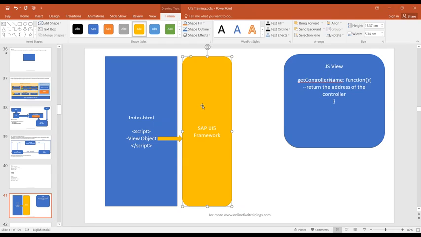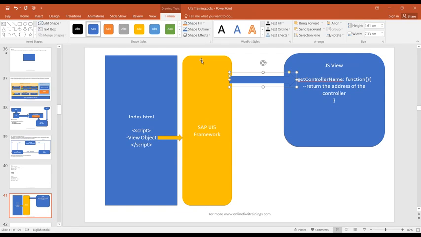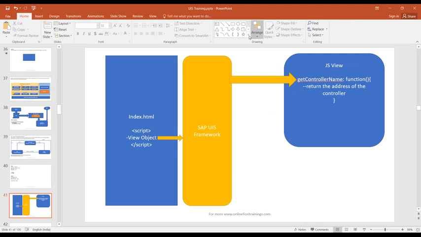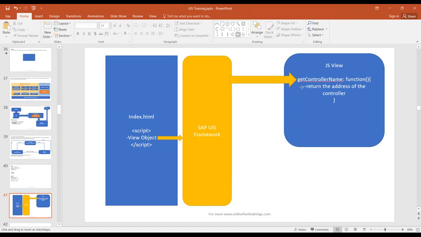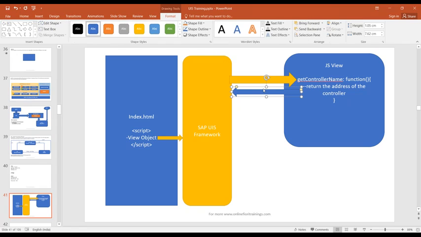UI5 is invoked to create the view object, and now the UI5 framework calls the first method of the view class, called getControllerName, to get the controller name. This getControllerName method gives the address of the controller. Where is your controller? Who is your controller? What is its address? That's what it gives.